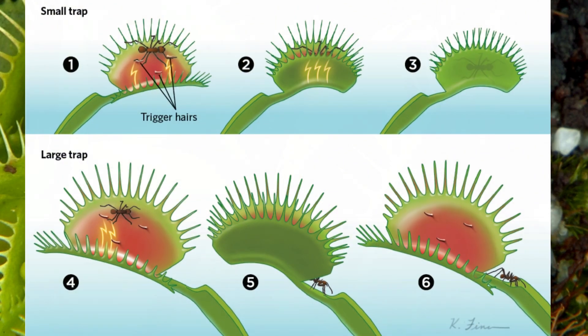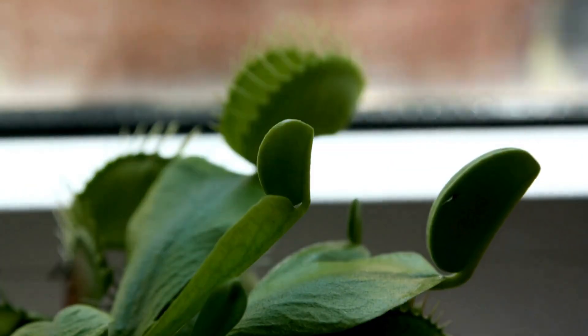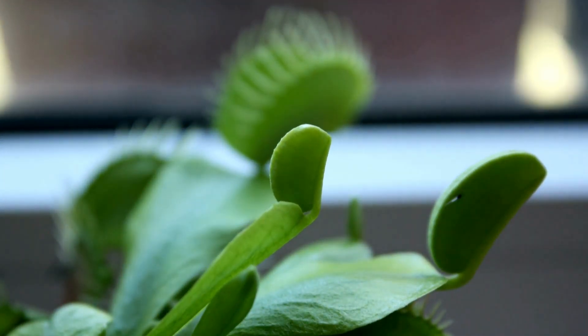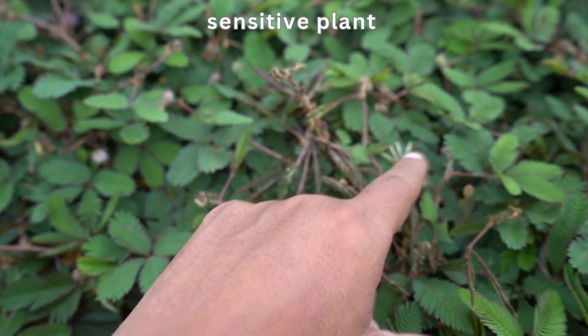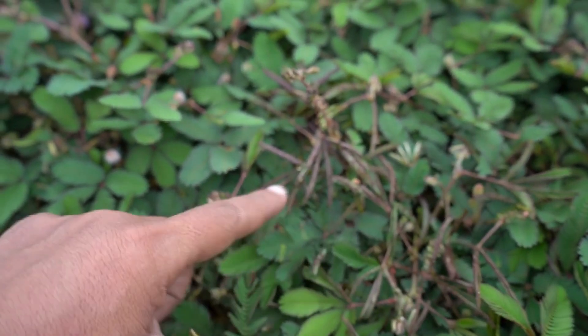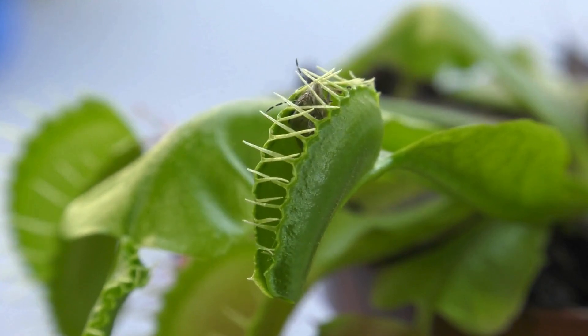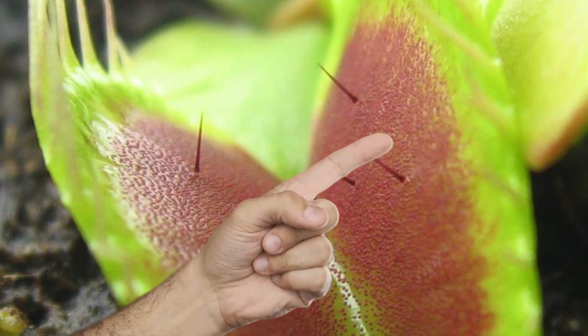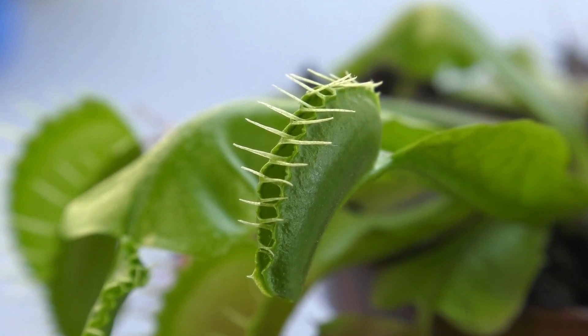Some of these plants have actually been famous for their lightning-fast reaction to trapping prey. The Venus flytrap is one of a very small group of plants capable of rapid movement, such as the fall of the sensitive plant. Only the interior of the trap is covered in these trigger hairs. As a result, it is possible to stroke the outer surface of the plant and nothing will happen, because the hairs outside the trap do not trigger its shutting mechanism.